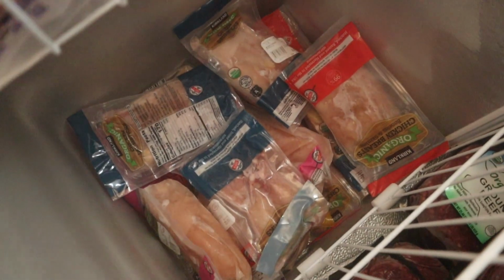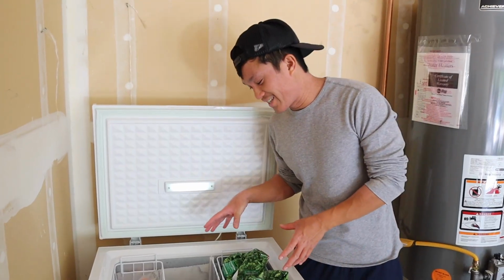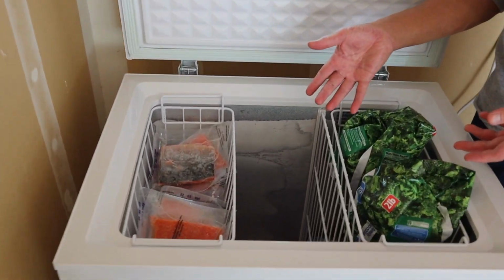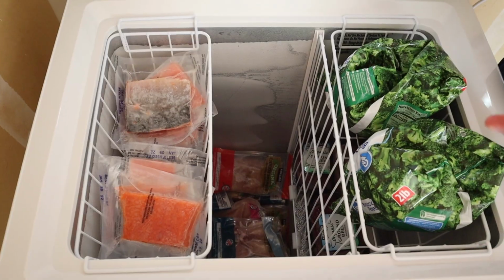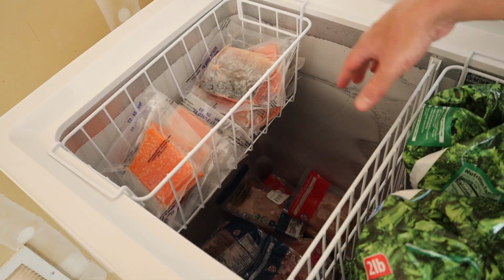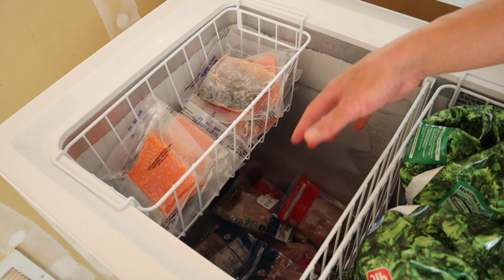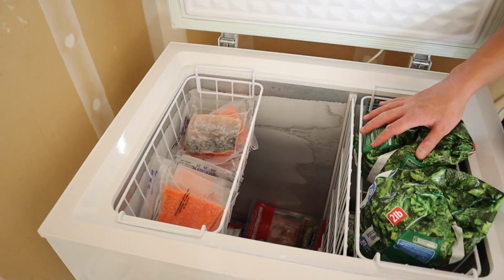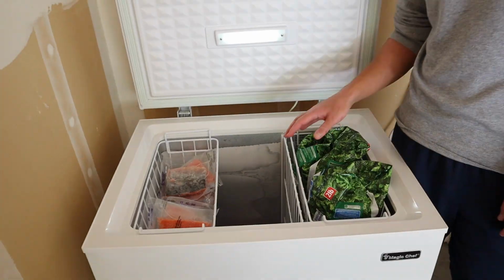I am very surprised. Alright, so you guys, I am pleasantly surprised at how much room I have left to store meat. We also have Thanksgiving coming up and we're hosting, so I feel like I have enough room even down here to fit like 2 turkeys and then some more meat there. So that's actually very, very nice.